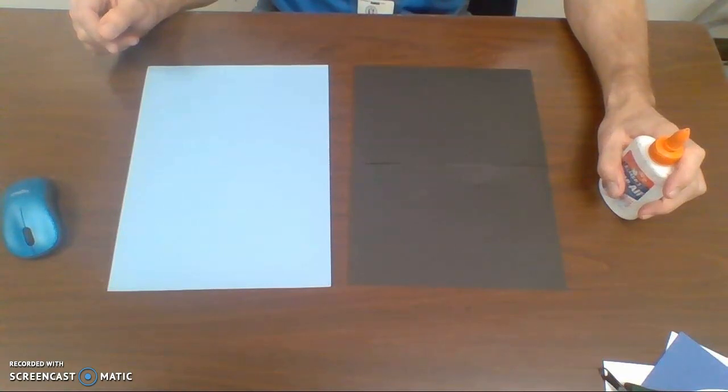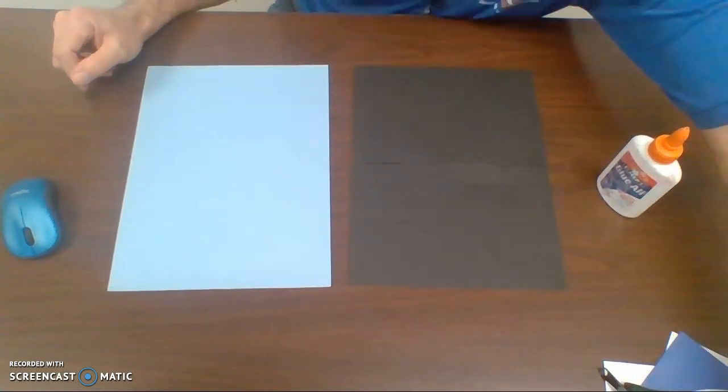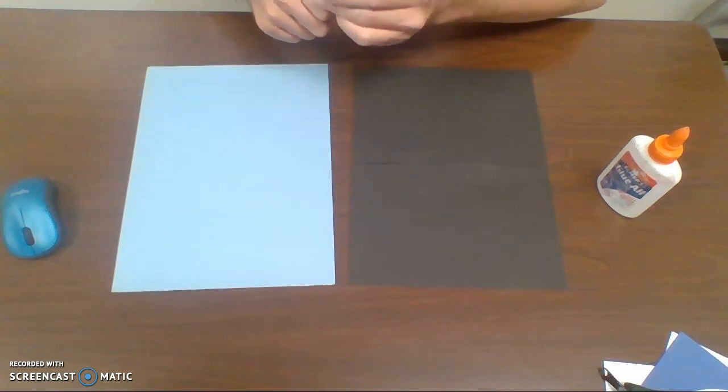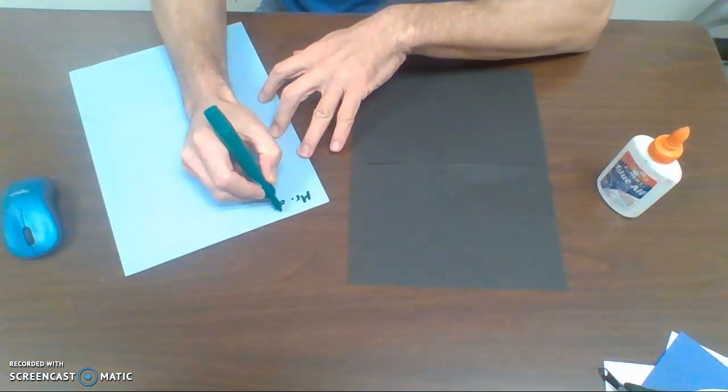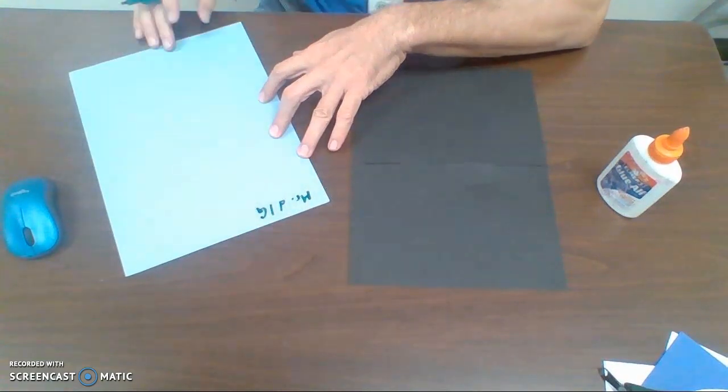Now, the very first thing I'm going to do is I'm going to go ahead and write my name on this paper. I don't care what you use to write your name. You can use a marker, pen, crayon, whatever. I'm just going to write Mr. De La Garza, Mr. DLG. There we go. And I'm going to move this over because I'm not going to use it right now.